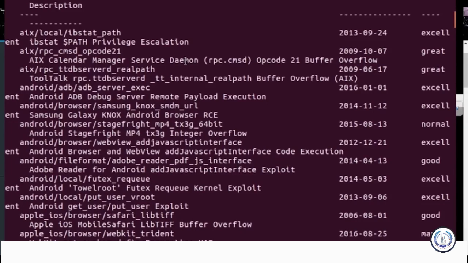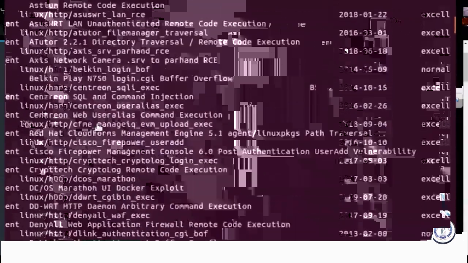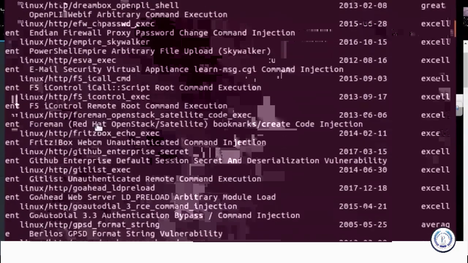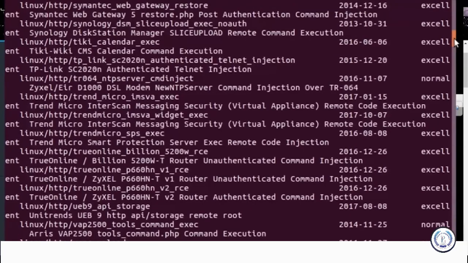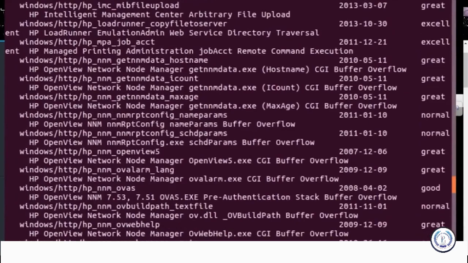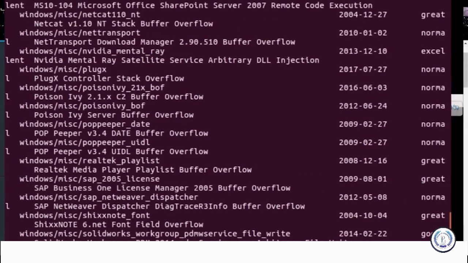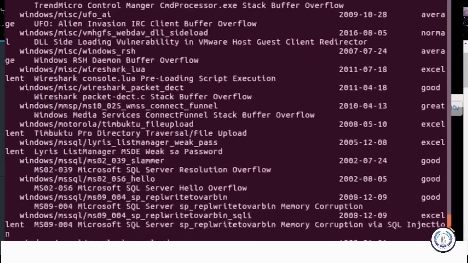And we have a bunch of exploits. As you guys can see, there's an Android exploit, there's a Samsung Galaxy Knox Android exploit, there are a bunch of Windows exploits, Adobe Flash exploits, FTP exploits, MySQL exploits, ASP.NET exploits, and a bunch of other stuff. There are a bunch of exploits to use, and it can get confusing and rather troublesome to search for the exploit you actually want to use.